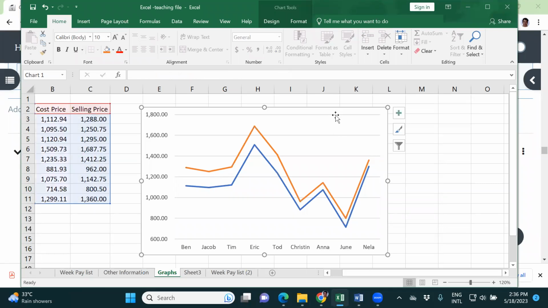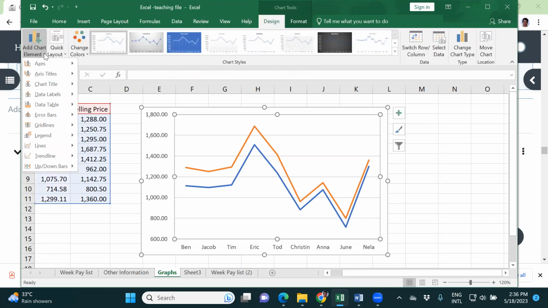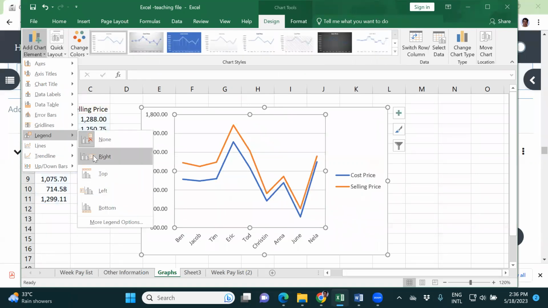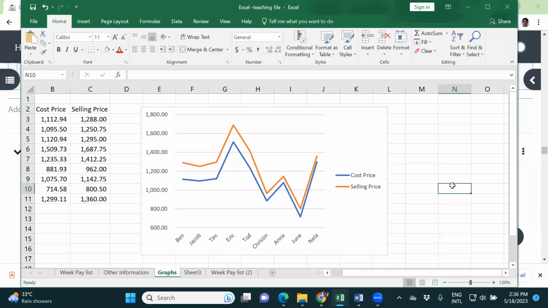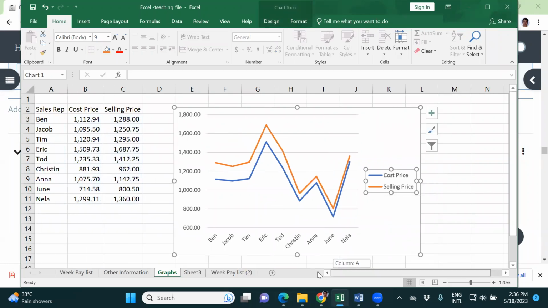And now if we want to show, we can have the design chart element, we can add the legend here. Legend, right. So this is called a legend, right? So that is how you can insert a chart using some data in the Excel sheet.